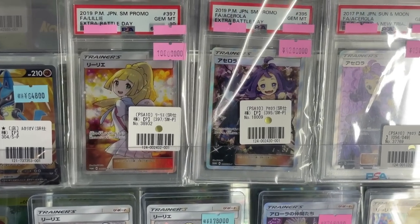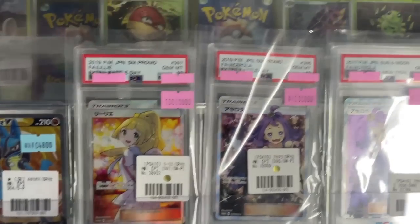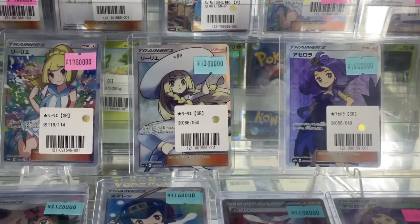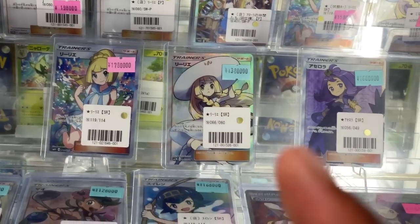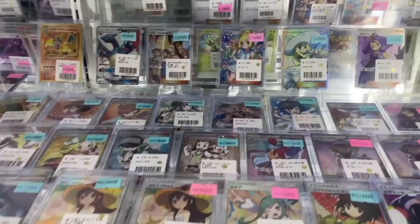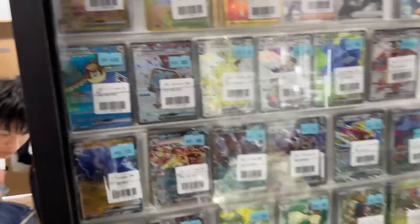Got the Charizard Poncho sealed since the regular hollow behind it. Got the Vulpix — both Vulpixes, Uniqlo shinings up there. At the back wall — got the Battle Days there. See the price — one million yen? 10 million? So hard to count zeros at this point. Yeah, 10 million yen! Got some laws there too. One of them — how much? 1.7 billion yen! My friend has one in PSA 10 — if you want one, message me on Instagram and I'll work a deal.